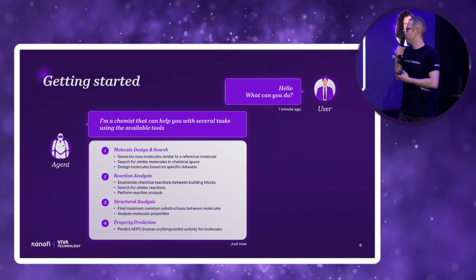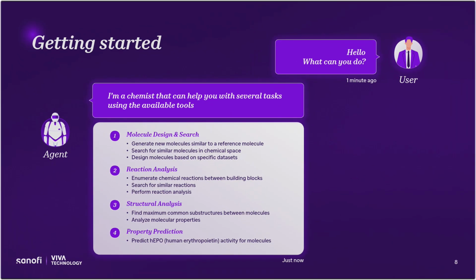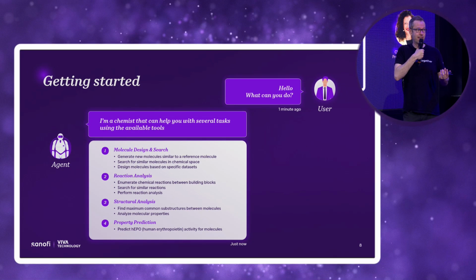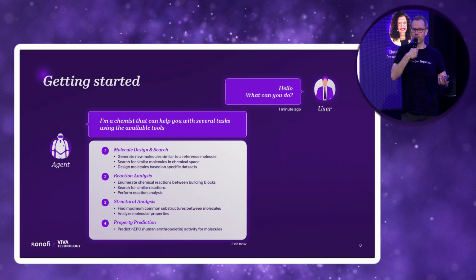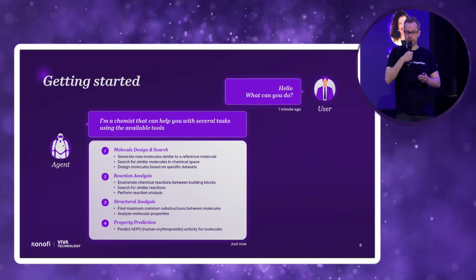So we teach the LLM molecular design, molecular search, reaction analysis, structural analysis and property prediction, which means we're using the capabilities of the LLM trained on your local data or your drawing and taking your information into account for the new designs. Since it's an agentic system, there are also a lot of important chemical tools available that the language model can use and bring into its context to make better predictions.